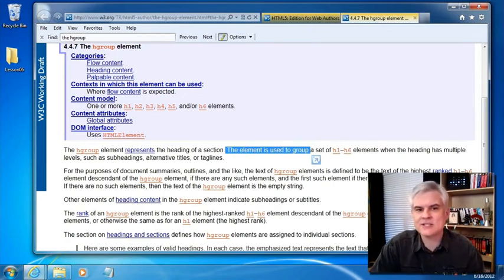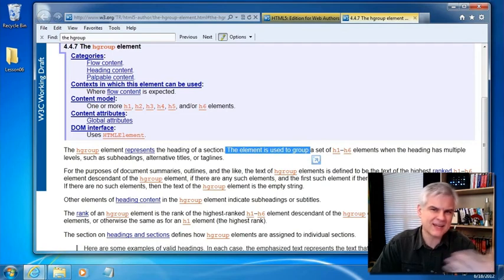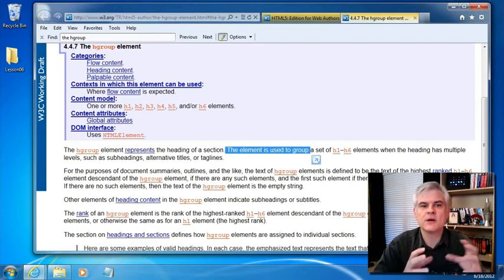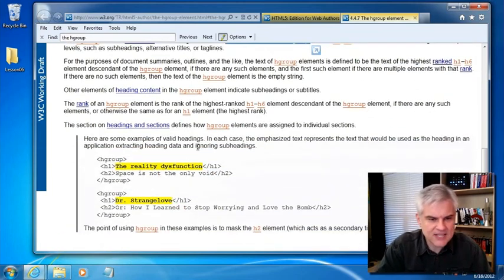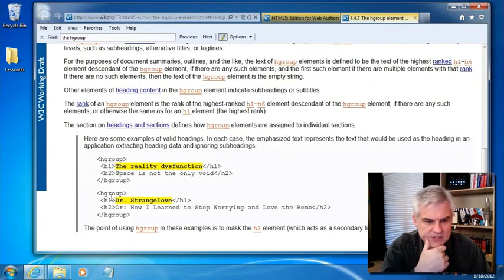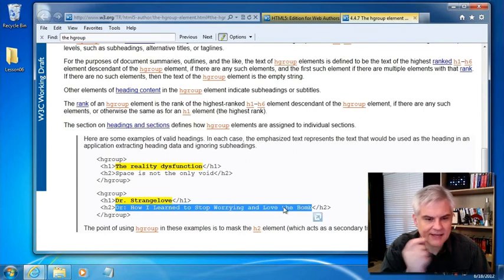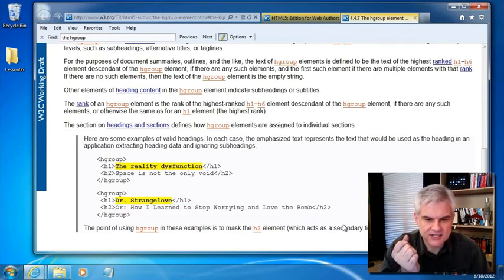Sometimes the H1 tag is used for a company name to be displayed besides the logo, and then the H2 is intended to be used as the byline or some type of phrase to describe what the company does. In these cases, you can group them all together to be represented as a single entity, not as hierarchical elements the way that you normally use the H1 and the H2 and so on. And they have a good example of this. You can see here we have an hgroup where we have perhaps an article or a book, and then the book's official title, and then a byline or a secondary title, as you can see described here.